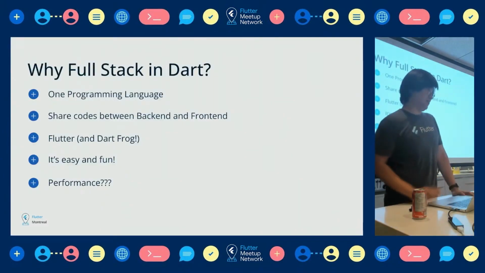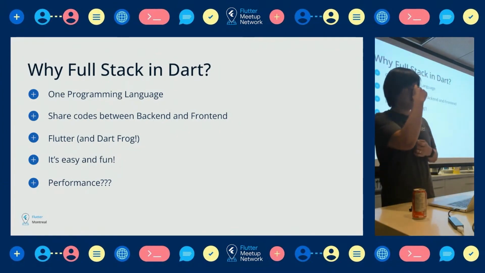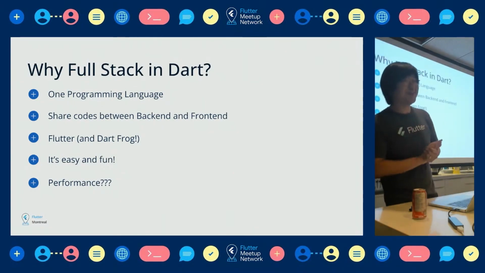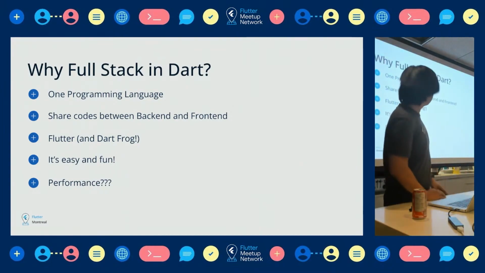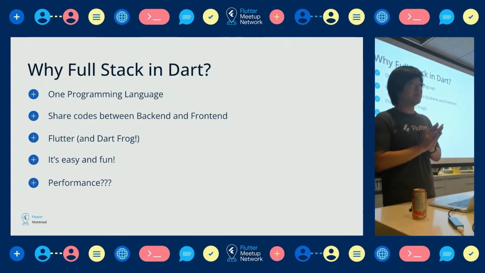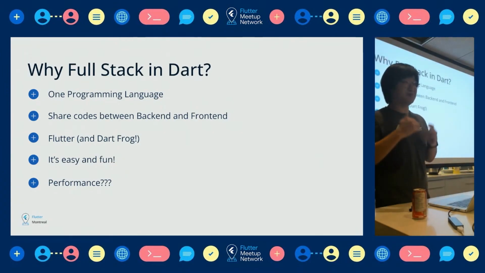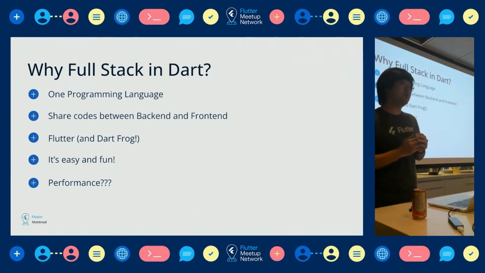So why full stack in Dart? You can use one single programming language to make the backend and frontend. That must be the biggest benefit. It also means you can share code between front and backend. Let's say you make one data model, then you can use it without code generation. I actually like it: you can use a single piece of code in frontend and backend. And obviously Flutter. I know maybe some of you are not Flutter developers, but let's assume we already know Flutter development, then you just need to learn one framework with the same language and you're going to have the backend knowledge. Based on my experience, it was really easy and fun.